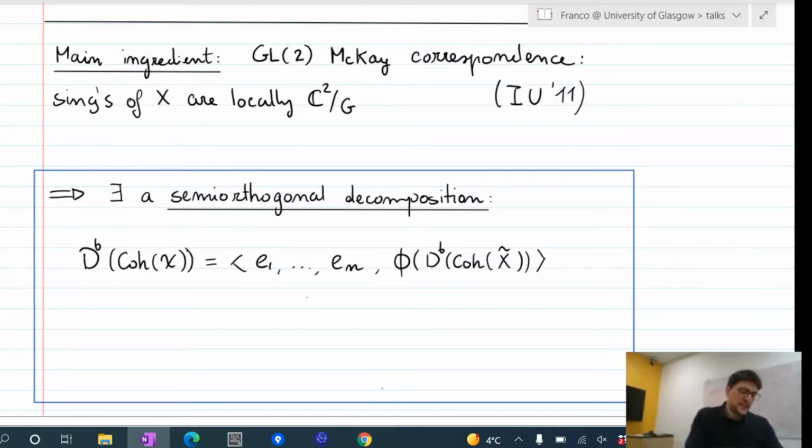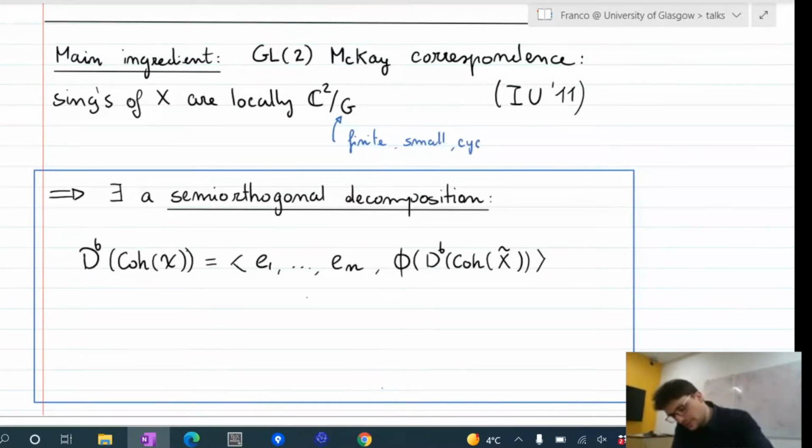What happens in our case is that our singularities are all cyclic quotients, as I mentioned before, which means that the groups acting locally are just finite small subgroups, cyclic subgroups of GL2.